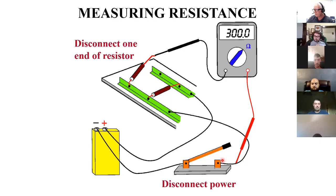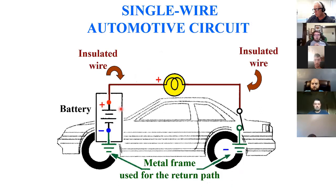Single wire automotive circuit. So, I got my battery for my car and an insulated wire. Here's my light, and we'll just say it's a dome light. And here's my switch. This switch is normally closed. So when I close the door, that opens the switch and the light goes out. And now when I open the door, the switch will close, the light will come on.